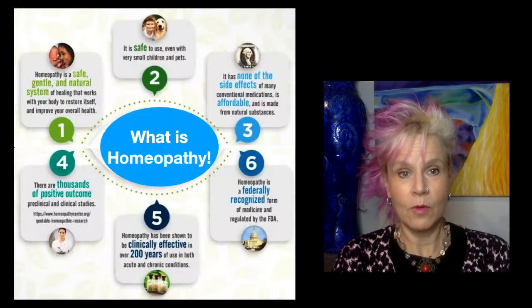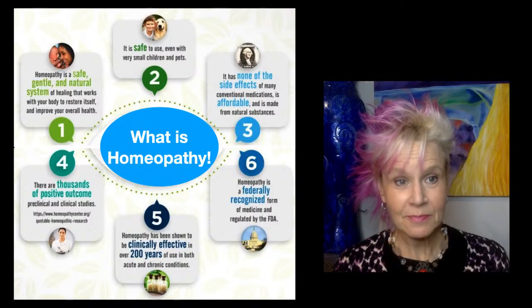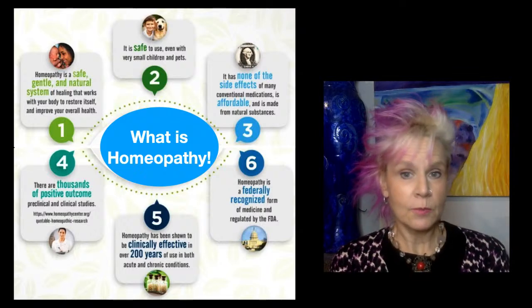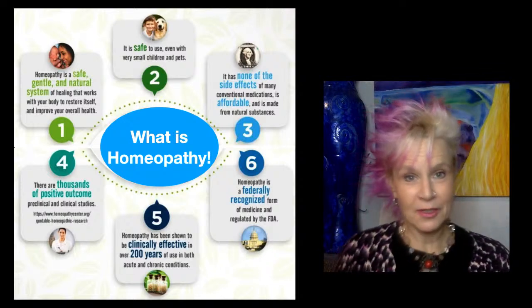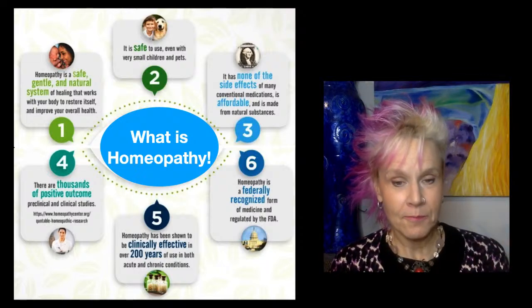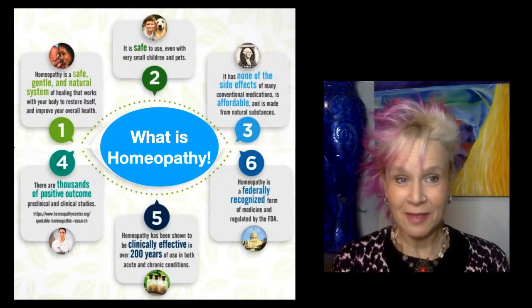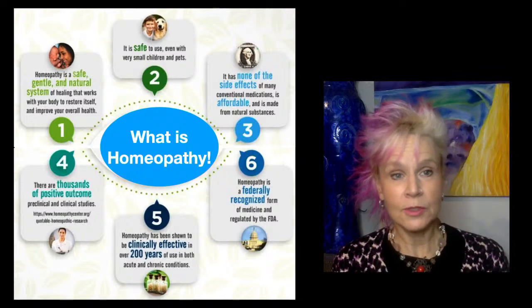So we're going to dive in a little bit more about what this all means in a second, but again to back up and give you a broader picture about homeopathy. Number one, in general, it is very safe, very gentle, very natural, and it works with the body as a healing modality that is very useful in trying to minimize the toxicity of, say, a drug that you take, which always has side effects. In this case, it is not usual to have a side effect. I'll talk a little bit about if you take too much too often, but if you stop right away, it won't have any long-term effects. So number two being its safety.